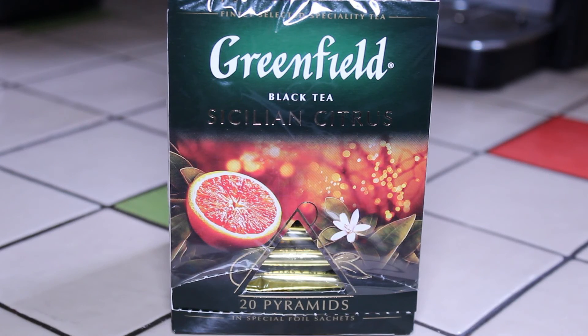I was recently in a specialty grocery store in Moncton, New Brunswick, which is about an hour and a half drive from where I live. It's called Taste of Homeland and this is not a paid endorsement — I'm simply telling you about this store because I love it and feel it's a great place to shop if you're ever in the Moncton area. This store basically sells Russian, Polish, and Eastern European products. They have a very interesting selection of teas and I actually bought a few of them which I'm hoping to review here on the channel, including this one called Sicilian Citrus.